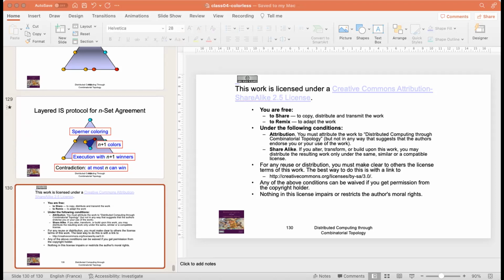Then we will discuss a model where it's still read-write. It's a layered snapshot model, except that we have at most T processes stopping taking steps. Yeah. And T is an important parameter. Yeah, the higher T, the weaker is the model. Yeah, the less things can be solved. If T is 0, for example, it means that everybody is correct. Nobody fails. Assuming that nobody fails, you can wait until everybody takes a move in a real system. Yeah, because you know that nobody's stopping taking steps, so you just wait until you see inputs of everybody.